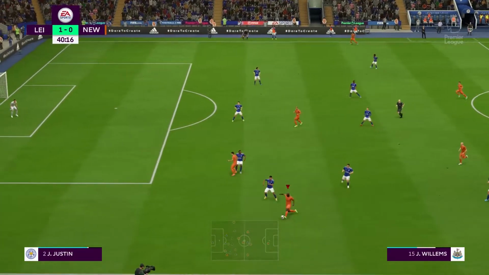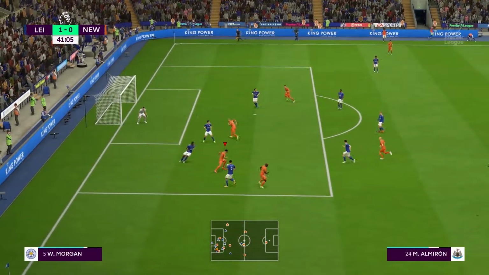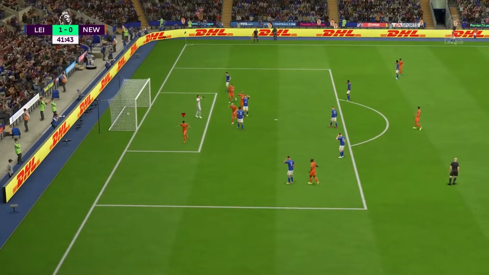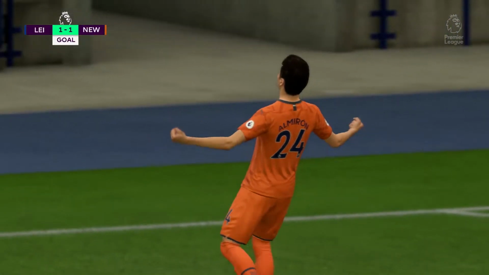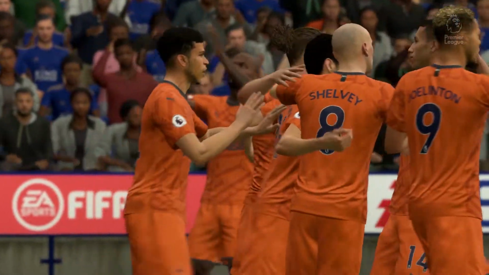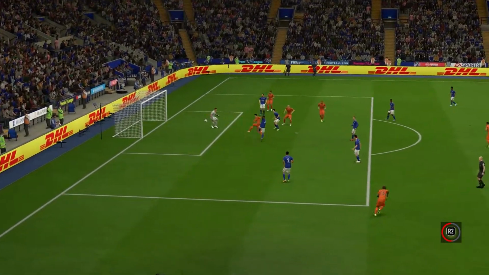Just a few moments later, Jethro Willems breaks down that left-hand side against James Justin, cuts it back for Almiron, who tries to take around his man. He does exactly that. He gets the ball off to John Joe Shelvey, who makes the save. Is Jakob, I can't remember his name, but I absolutely butchered that. But Almiron does find the back of the net to make it 1-0 in this game. 1-0, 1 apiece in this game, shall I say. Messing everything up right now, but a decent effort there.